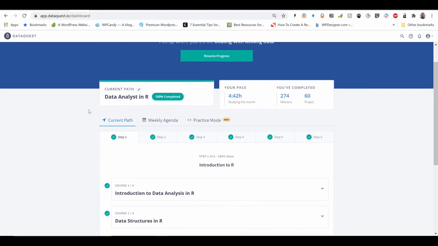Now, unlike DataCamp, DataQuest doesn't have videos. They have only articles and a bunch of exercises, and at the end they give you a project. Now before I begin reviewing the path, when I say path, it means the path is going to give me the entire process, or the entire journey, for me to learn or become a data analyst. For example, if it's Data Analyst in R, then it should give me at least 2 or 3 courses in R explaining what R is, loops, data types, data structures, all these things.